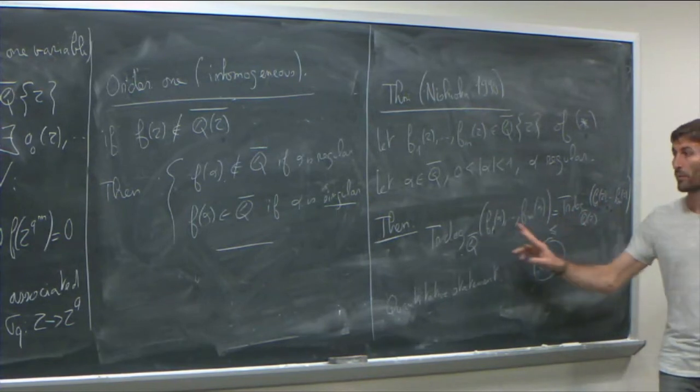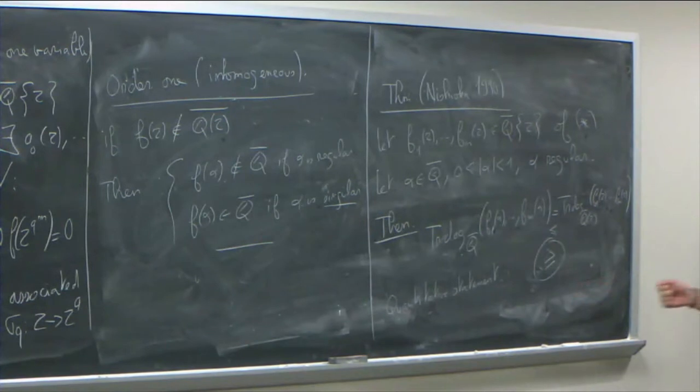Okay? But the point is that we are studying linear equations, linear systems. There is no way to ensure that the transcendence degree will be m in general. It will perhaps be the generic case, but it's not always true. So if you are interested in a given example, in a given system, then you can try to use difference Galois theory and try to prove that the functions have no relation, or to find the relation between the functions.